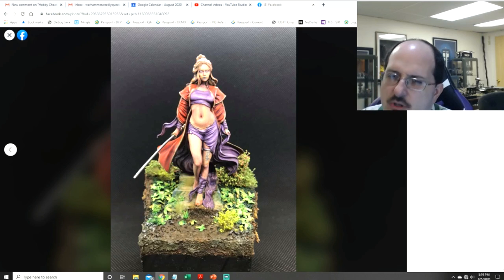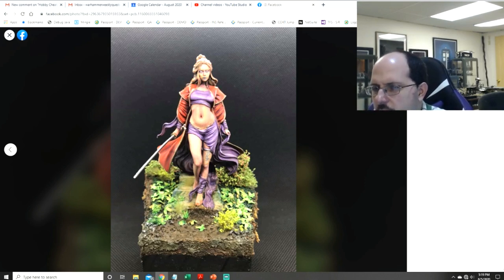Because for instance here, the purple and the skin are not separated enough. This should fall more into shadow as we get near the cloth, and then this should come up into a higher highlight on the edge where it's catching the light. That makes it stand apart more. Same here underneath, where she's wearing this tube top or whatever. Down on the side here, we need stronger shadows.